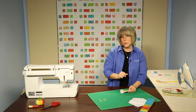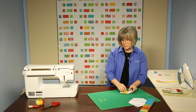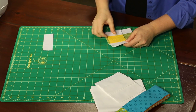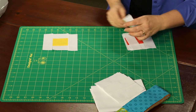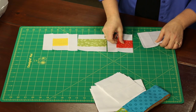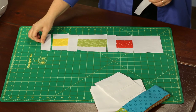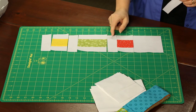Now, to keep your wits about you, you're going to want to watch the diagrams and look really closely at the assembly, because there are actually two blocks we're going to create, the U and the R. They're labeled. So we've got one that's a dot dash. And if you know Morse code, maybe you'll know what we're saying, but this is how this one is assembled. Dot, dash, dot. We've got the small rectangles in between each of these, and we finish with a large white square at the end.